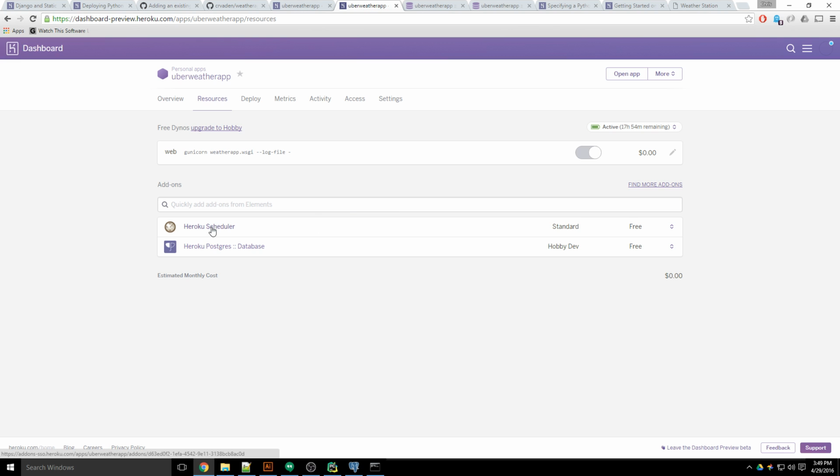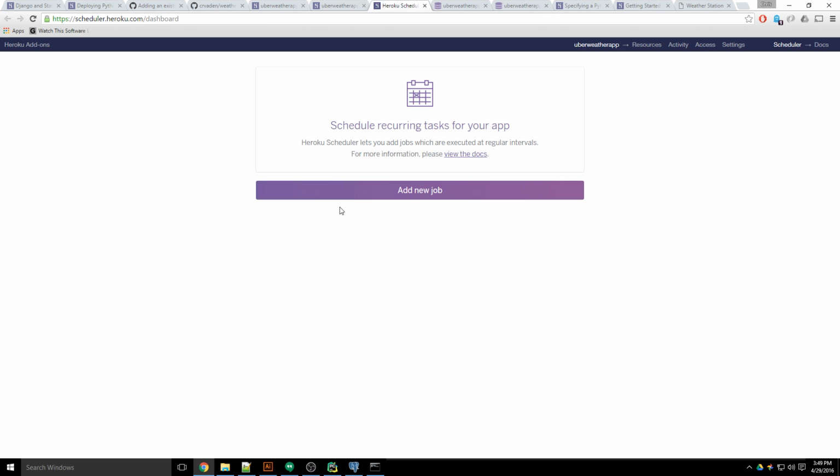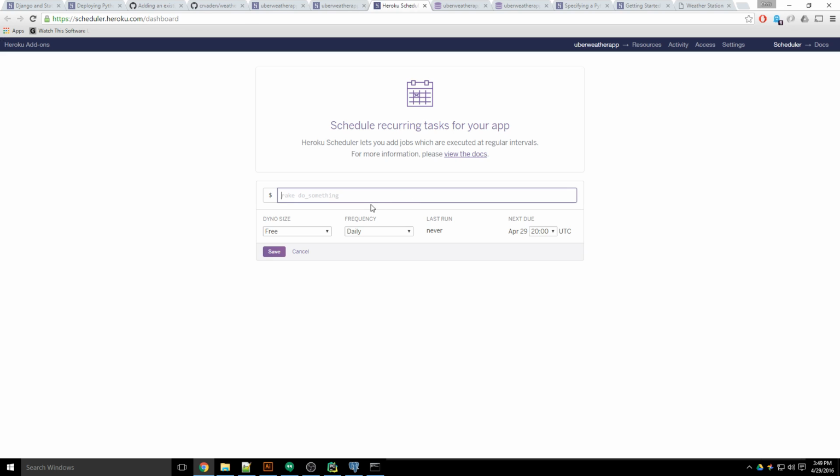We can go into Scheduler. This is as simple as it gets. All you do is type in a command to execute, and it will do it for you. And we can change it down to once every 10 minutes. So once daily, once hourly, once every 10 minutes. If you need it to execute on a different time schedule other than these three choices, you have to find a more complicated solution. Maybe there's another add-on that does it. I don't know. This one just works for me.